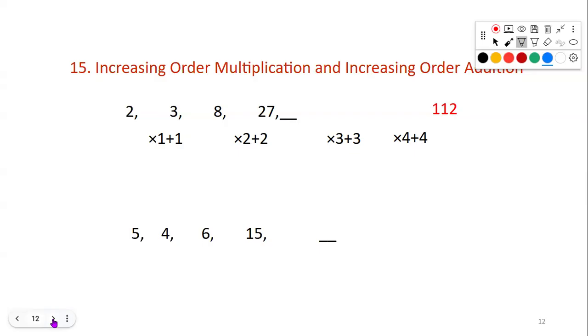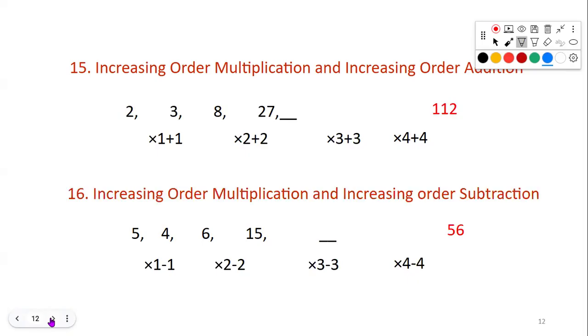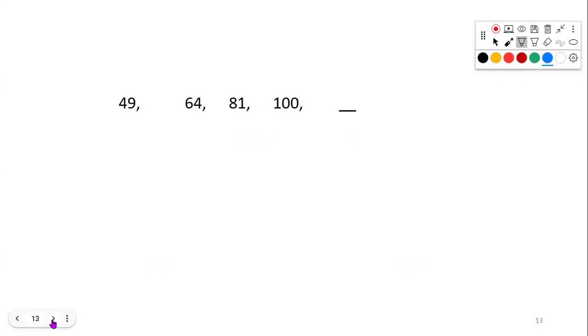So you should get exposed to various logics. Once you get exposed, now, perfect. Aisha, Himanshu, Varshini, Sai Varun, Manidi, perfect. So into 1 minus 1, into 2 minus 2, into 3 minus 3. Increasing order of multiplication and increasing order of subtraction. So various models are there. Try this one.